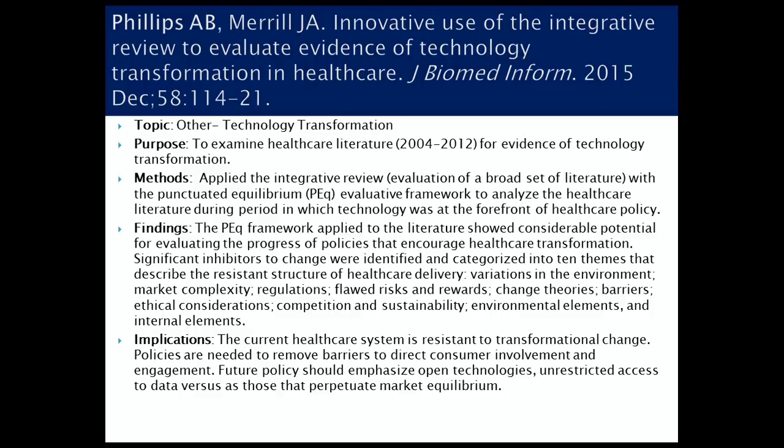Okay, so their purpose was to examine the healthcare literature between 2004 and 2012 to look for evidence of technology transformation. The idea was that during that time period, we had a lot of policy that was really meant to transform healthcare with technology. So they were looking for evidence of that in the literature. They used this punctuated equilibrium framework, and they did a very broad lit review.